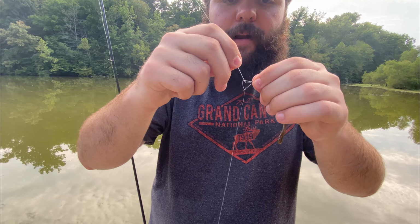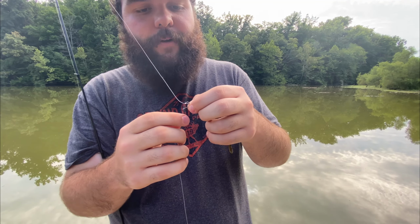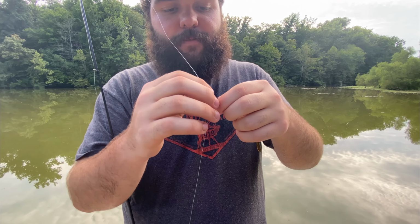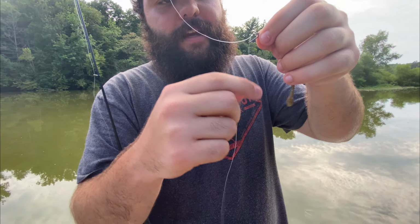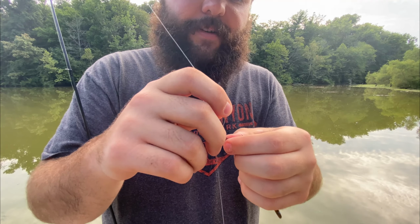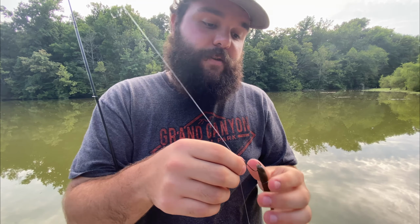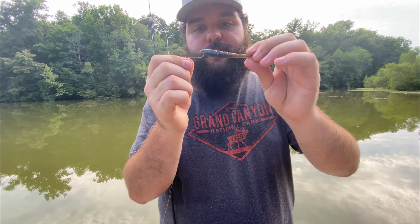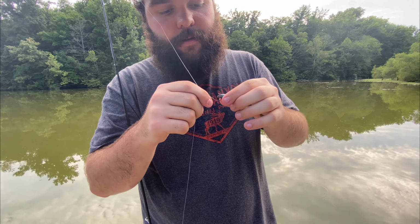Tie your knot on there, usually a Palomar knot. For sake of this video, I did a uni knot. Just use whatever knot works for you. They say Palomar is best for getting stand up. But if you use this type of hook, you have this little guy here that keeps your hook standing up straight anyway. So it doesn't really matter. And if you use a floating worm, that really helps that out too. But just nose hook it like that, and that'll sit there and do its thing.